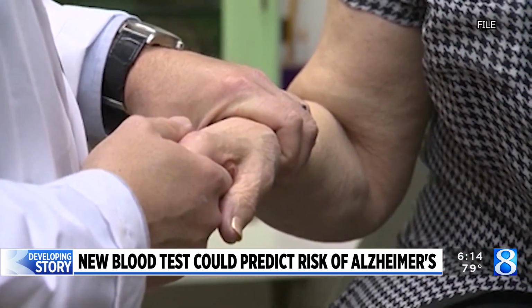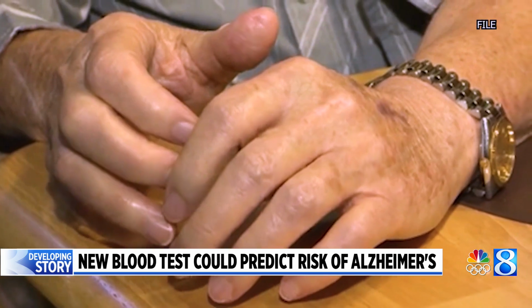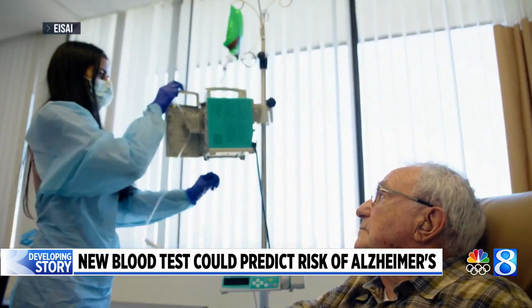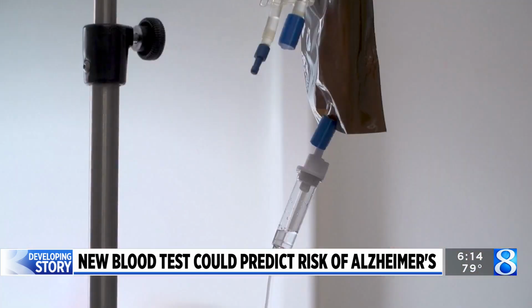Tests could also indicate tau protein before memory loss has turned severe, and possibly before you even have any symptoms, so that we can utilize the new treatments that are out. Advancements in treatments can also help slow the progression of the disease. People that are in the earlier stages have an opportunity to benefit from those treatments that they would not at a later stage. They're not approved for treatments at middle stage or later.